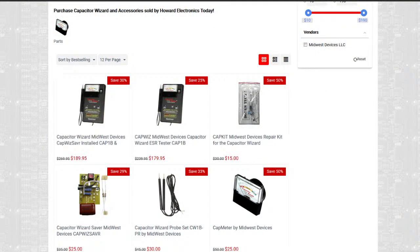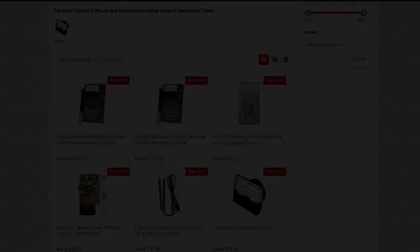What I end up using is this thing here, which is called a capacitor wizard. I don't actually even own this. This is a borrowed piece of equipment because they're so stupid expensive and they're really poorly built, really. But anyways, I've found that it has given me enough successful repairs that I'll justify if it says something's poor, chances are it's going to actually be poor.